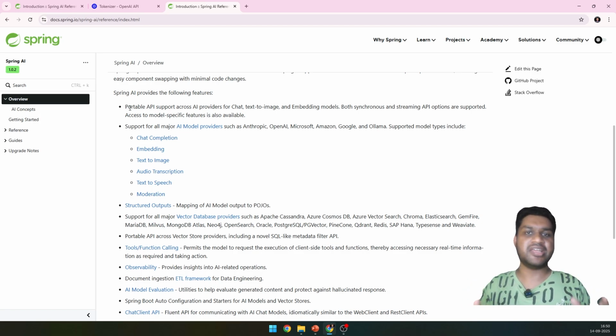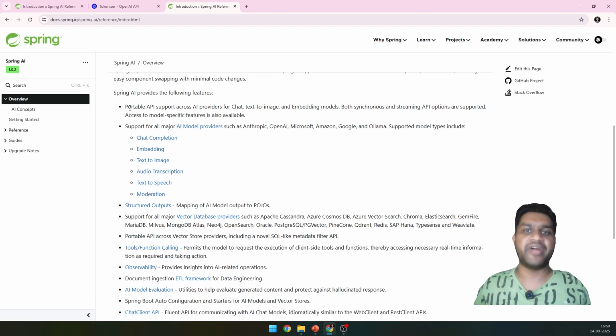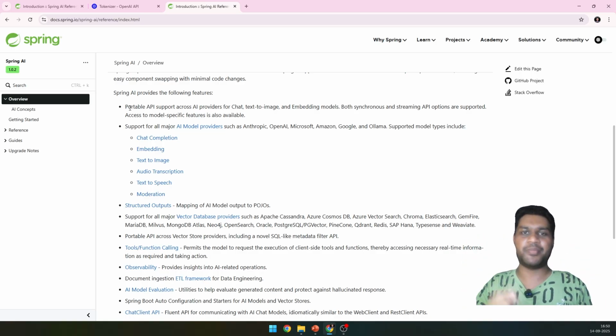Not only this, we can even share the PDF files with this, and then it can go through the PDF file and provide us the output. Now, Spring AI doesn't mean that you don't need to code the things. That is not about Spring AI. So don't assume that Spring AI means we don't need to code anything. Spring AI means that you can use the AI abilities in your main code.